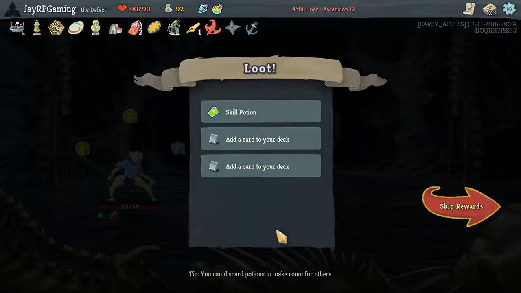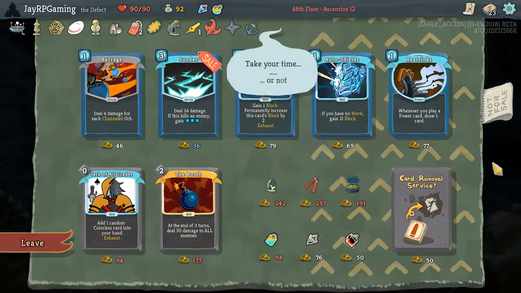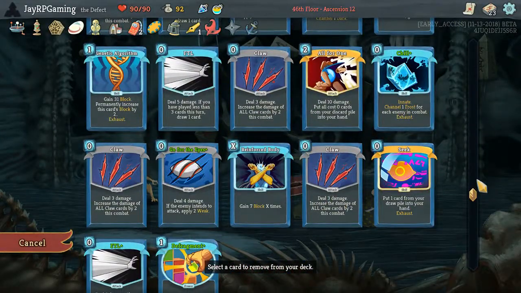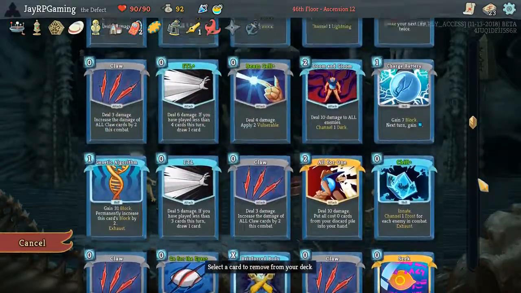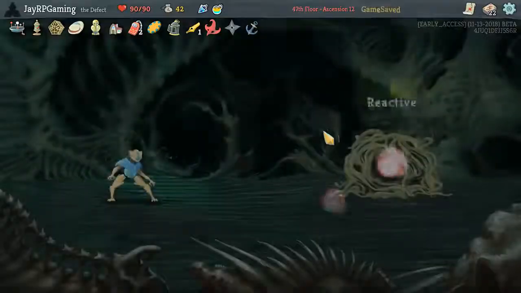Capacitated with more ice, but I don't think we have any ice creation other than that Chill. Interesting. I think here is just simply remove a card, and I'm going to remove the Doom and Gloom. I kind of feel like your time has come to leave the party, because I don't feel like you contribute at all.